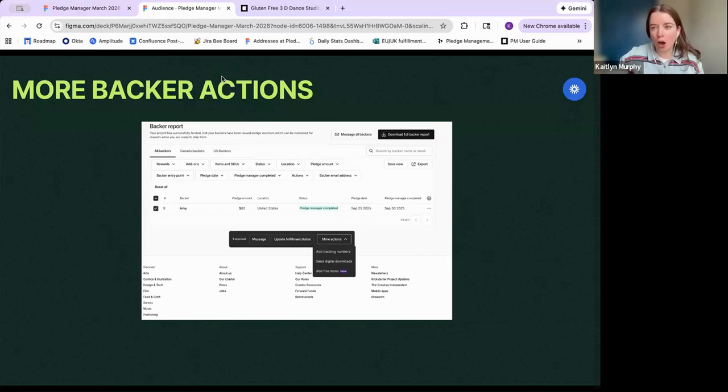I think we've covered what's happening in the world of pledge management. One of the things we're so excited about is that there's so much more work to be done in the post-campaign world, and we are always going to be continuing to build.